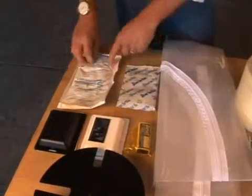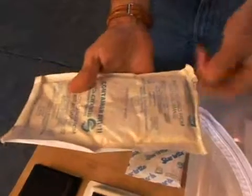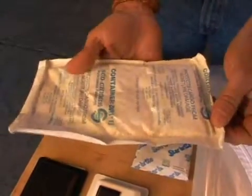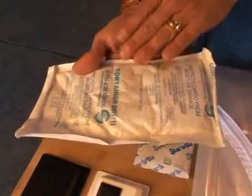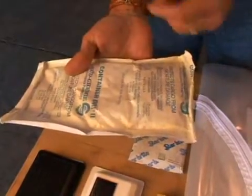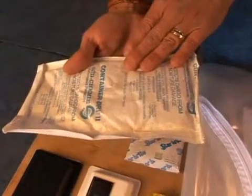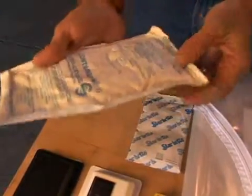Now, as we get into say, engine compartments, smaller compartments on the boat that aren't going to breathe very well, where there is no ventilation, you can use a product such as the Container Dry. This is a desiccant, so it does absorb some moisture, but it also then lowers relative humidity so that more condensation will not form. Very good for engine compartments.